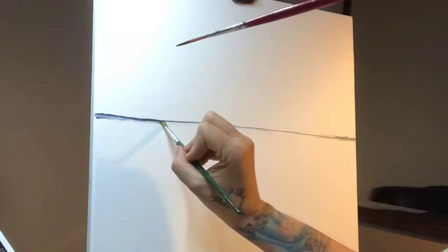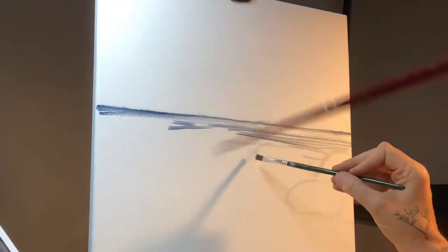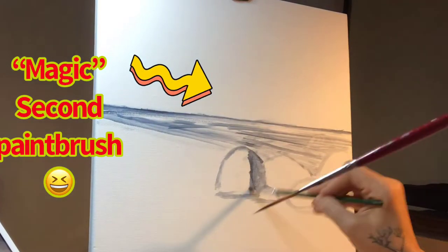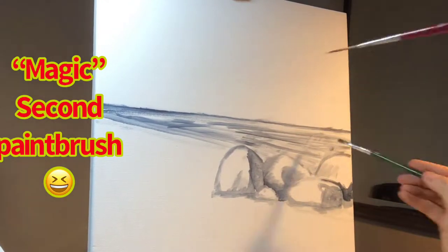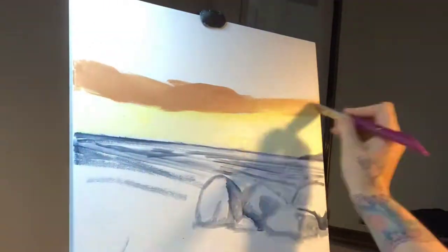I started with an indigo blue because that's a great color for a lot of shadows. You get color — you might just think a shadow is dark gray or black, but I like to do my shadows with that hidden color, and that was going to contrast really nicely with the rest of the sky.